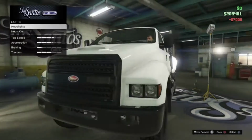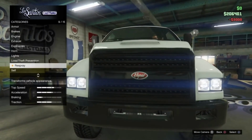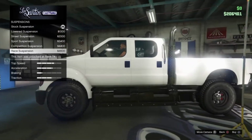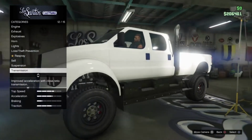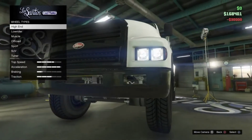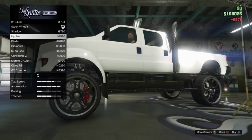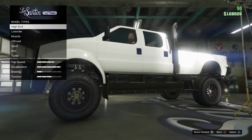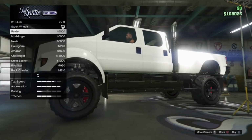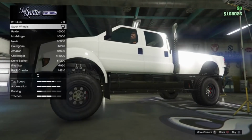It's not a truck that obviously you're going to be racing with and stuff like that, but it is kind of like the monster trucks that we have right now, like the Liberator and stuff. And compared to those, it's really big actually, and it can run over cars like a monster truck, and it can absolutely demolish cars. But you guys do have to know, if you get hit with another car, like my friend hits me or something, this truck will go flying or roll over and stuff like that. But overall, this truck is really heavy, and it's fun to drive because you get to run over pedestrians and stuff like that. It blows up cars and stuff.